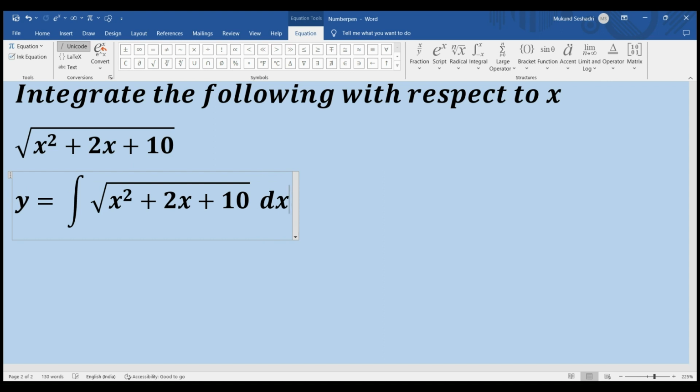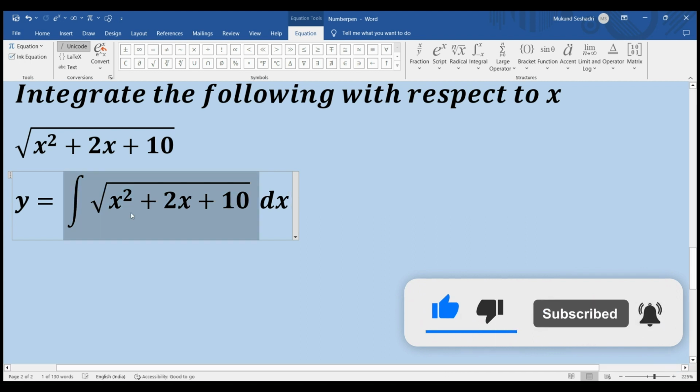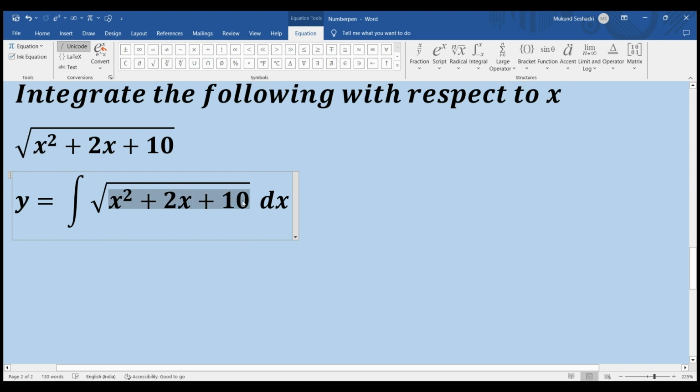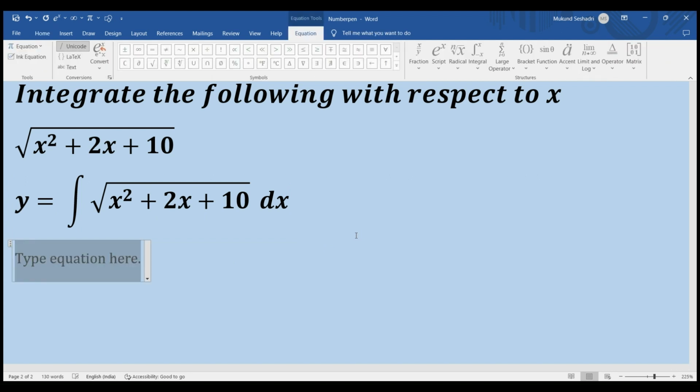So that's my y. I know that my y is not in a simple format whose antiderivative I know from first principles. But when I take a closer look at y, I see that I have a square root and the expression inside the square root is a quadratic expression, right? Now, whenever we see a quadratic expression of this type, the first step would be to reduce it to the format x plus or minus a the whole square plus or minus b square, right? So let's do that. So I'm going to keep y aside, just pick up the quadratic expression and try and arrive at the format we just now discussed, right?